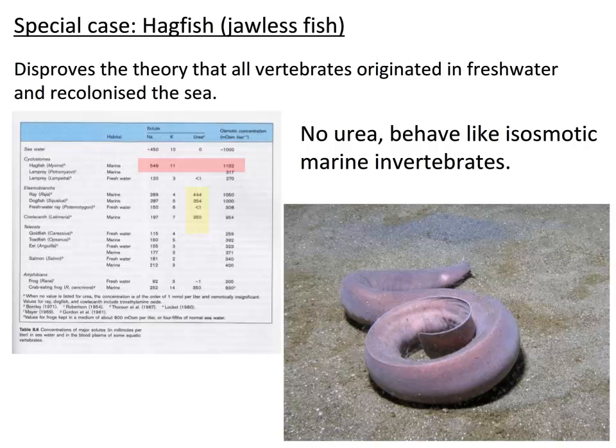colonise freshwater environments. So remember, if we look back very early on the slide, there was only one elasmobranch that lived in freshwater. If we look in freshwater now, there are very many different species of bony fish that have inhabited freshwater. So this reduction in internal osmotic potential in the marine environment has allowed fish to colonise freshwater environments, but there also must be some other advantage associated with having a lower osmotic potential in a marine environment compared to being isoosmotic. And we'll talk about that in another lecture.